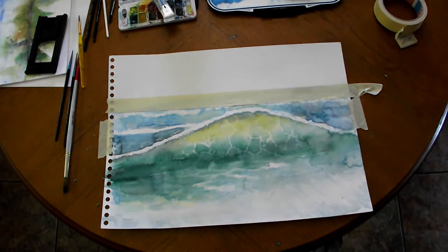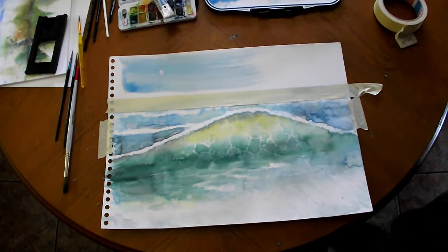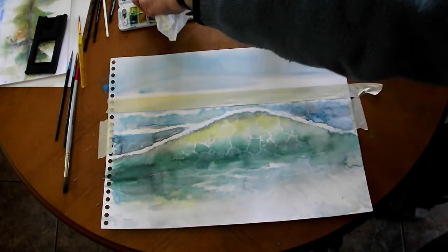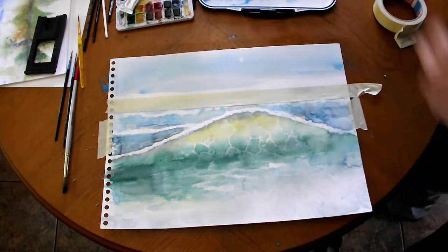But primarily, this is for the cloud section, which is a wonderfully easy and great fun technique to do. You could do this nearly on its own as a little practice for clouds, if you like. I'm using a 3-inch brush. Use a nice wide brush. Get a big area of color on your palette or plate. This color is cerulean blue, with plenty of water and plenty of pigment in there.